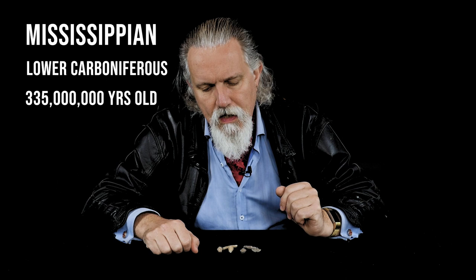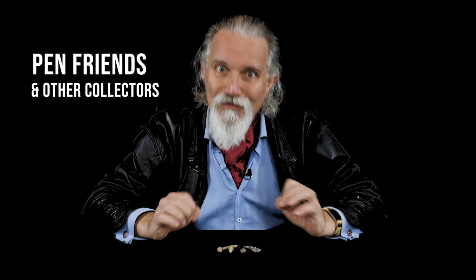What's important about this collection is that they were part of the fossils that made it into my collection thanks to a pen friend that I had in the United States. This was back when I was in primary school in Sydney — a teacher in my primary school who was American had a mother-in-law who was a fossil collector in the States, and we spent many years corresponding backwards and forwards and swapping specimens around. So the take-home message today is the importance of pen friends and other collectors in building your collection.